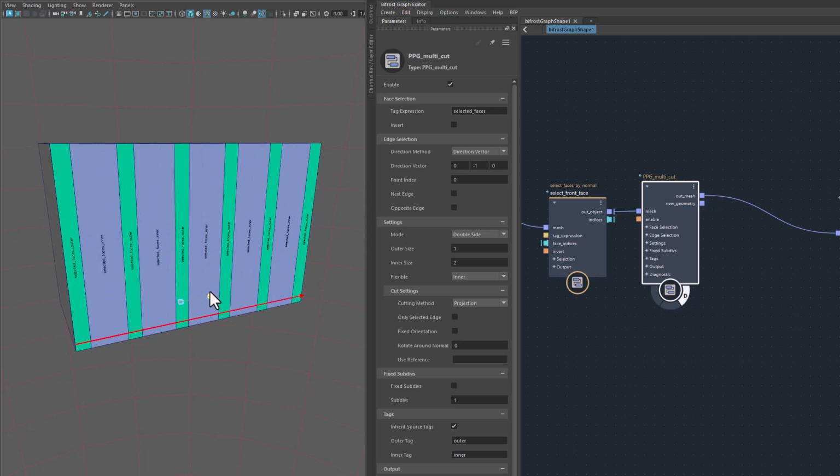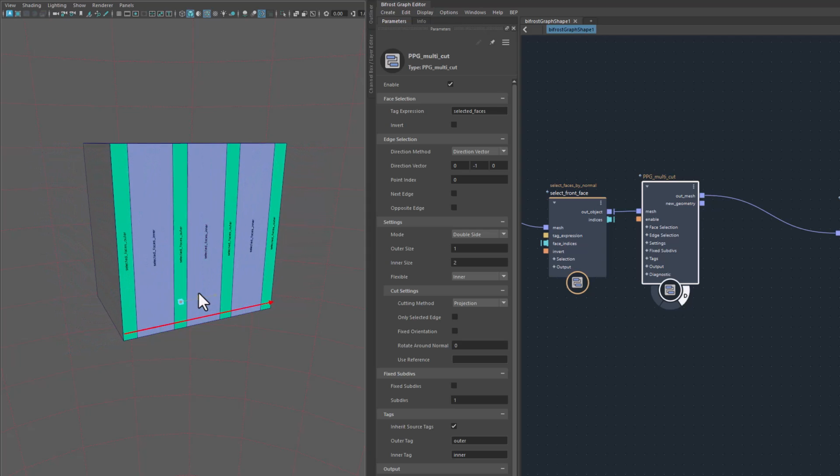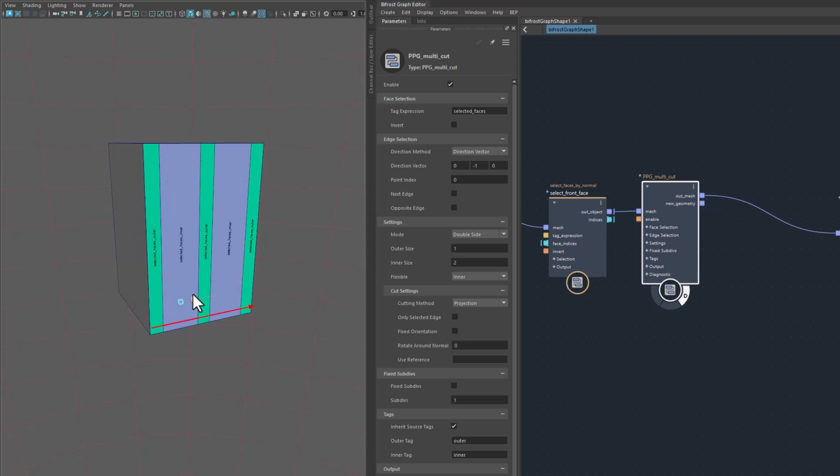And one of these two pieces here, I think it's the blue one in this case, seems to be flexible. Look, it changes the size. Yeah, of course, if you want a number of subdivisions, one of the pieces needs to be flexible. Otherwise, the last one could be flexible, but one of them needs to be flexible. And in order to be symmetric, I made one of them flexible. That's what you set in the next settings here. Flexible is the inner part. So the inner part are the ones that are enclosed in the green ones here. So the blue ones are the inner part, and that's the flexible part.